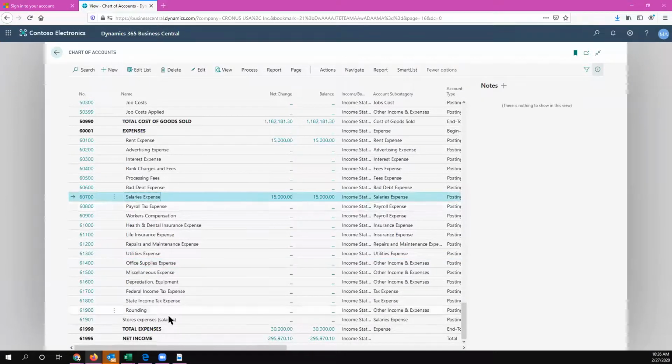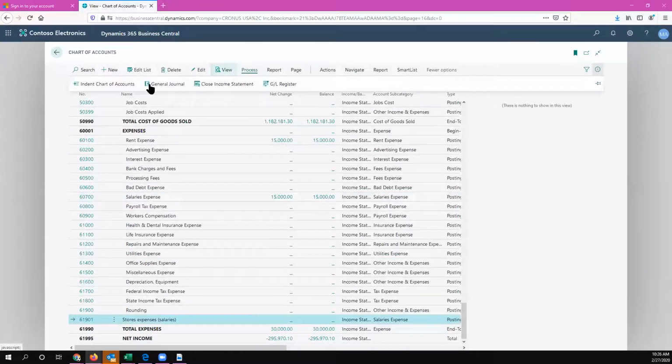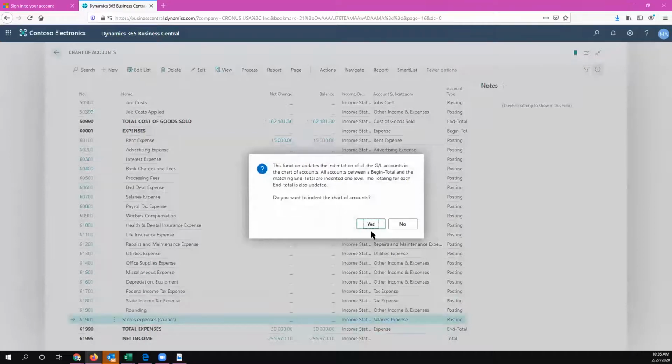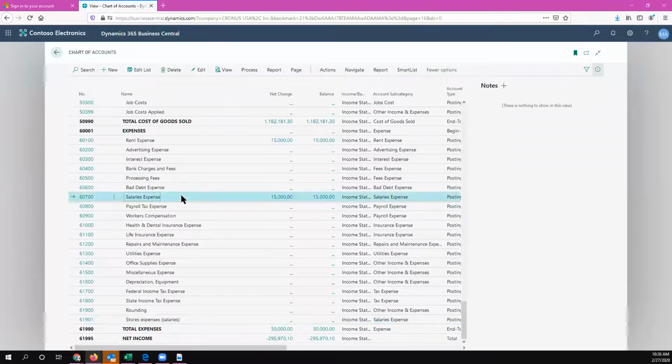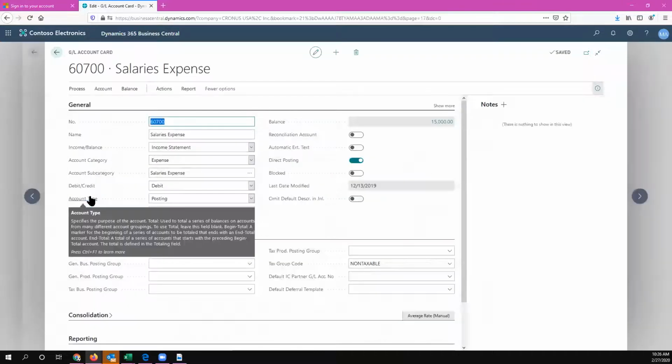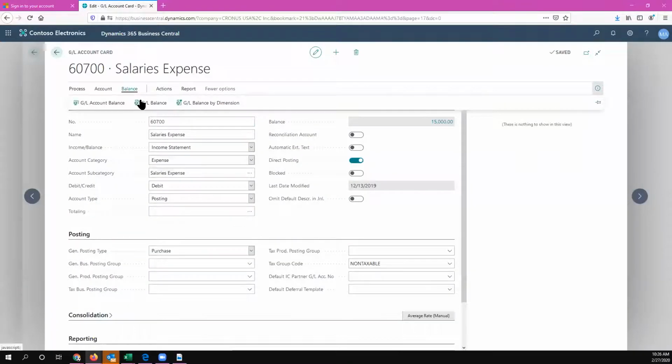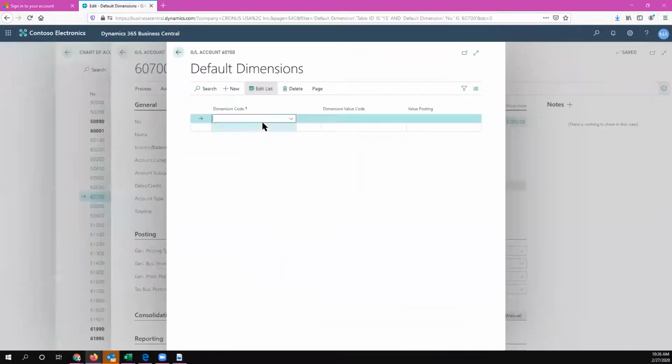Just as an example, I created a new GL account for you to see the actual use of the dimensions. But normally, my salaries expenses account for the entire company would be good, as long as I configure my GL account with the mandatory usage of the dimension for departments.